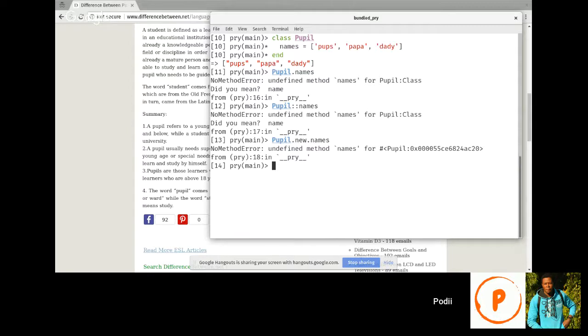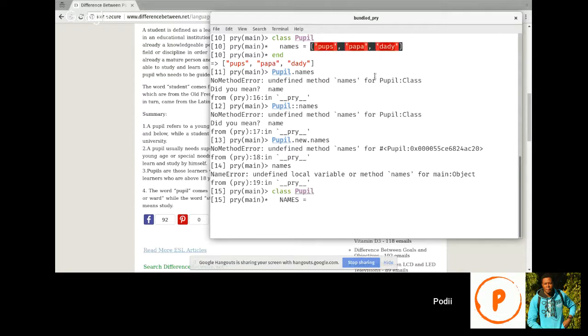So we need to redefine it inside the class. So we need to do that. So how do I access this?